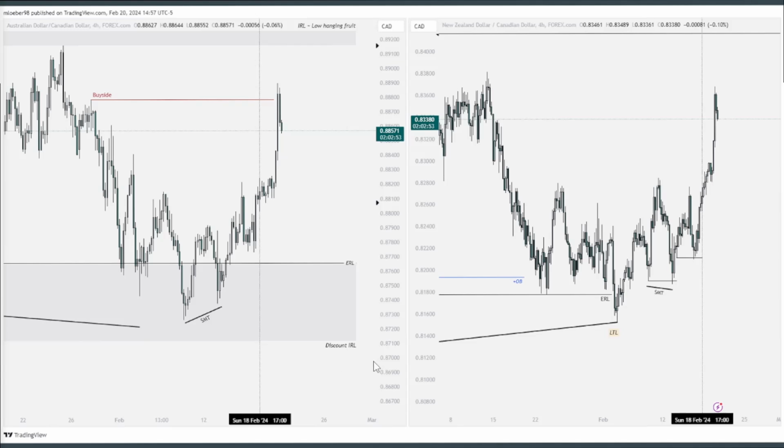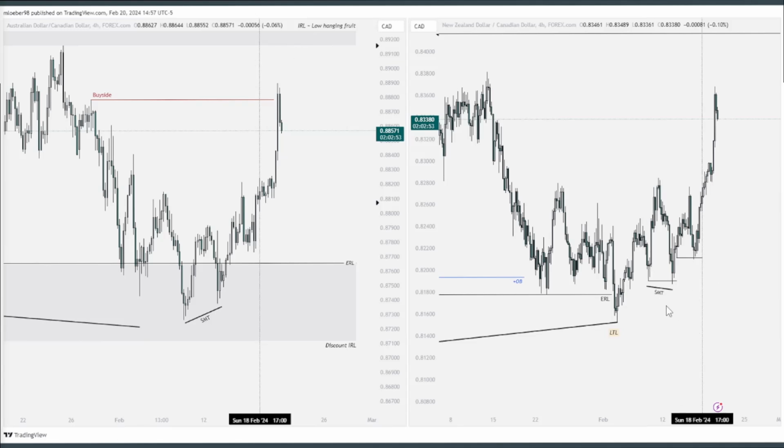But now moving a little forward, I want to show you guys Australian dollar, Canadian dollar, and New Zealand dollar, Canadian dollar on our 4-hour chart. And this vertical line here is the separation from previous week to our week now. And this is Monday to Tuesday's price action here. And as you can see, the open of the week was what gave us an entry for a long position to our buy side liquidity pool, draw the internal, or at least in the direction to our internal range liquidity pool on our weekly time frame.